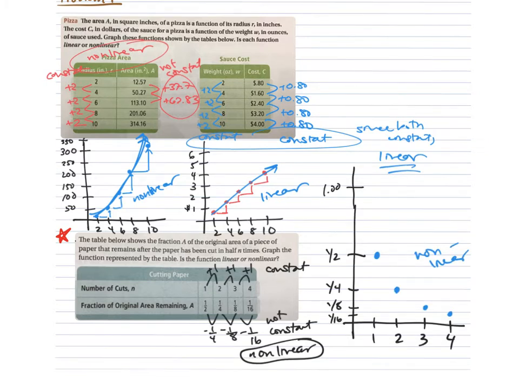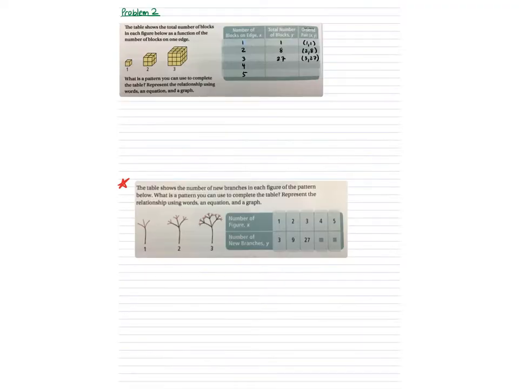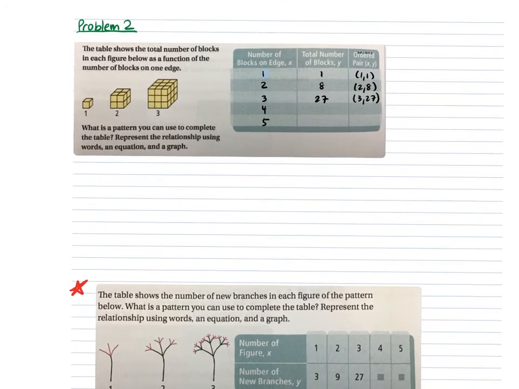Okay, so by the graph, you can see here, it is not a line. It's nonlinear. See, it kind of loops down like that. And then if you checked the x's or the independents, they go up by 1 each time. And so they're constant, but the y's or your dependent variables do not go down by a constant number. So these are nonlinear. Or in the graph, you can see it is also nonlinear. Okay, moving on, we're going to look at a pattern.